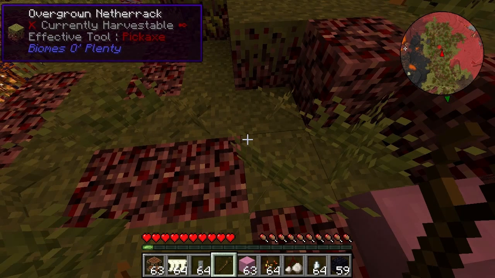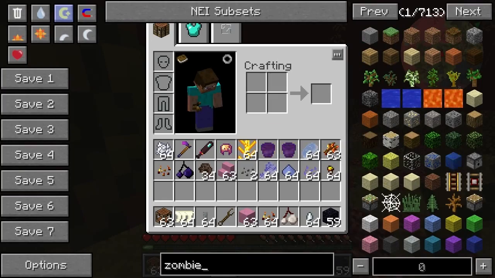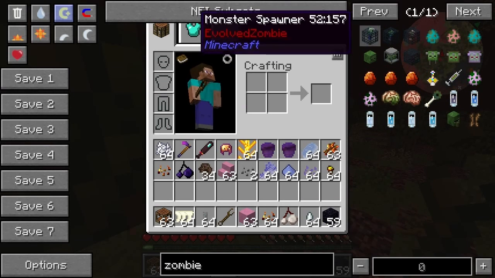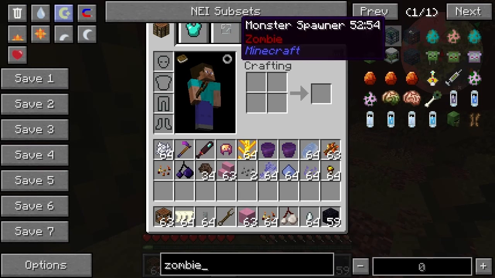Okay, so now we have the extended spawners. So what we might want to do, we wanted to have a zombie spawner in the Nether, which is definitely something we might want to do. So we'll see if we can find a really basic spawner. This may not work. I hope it does.